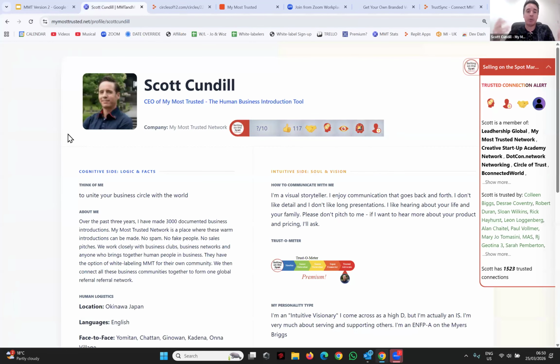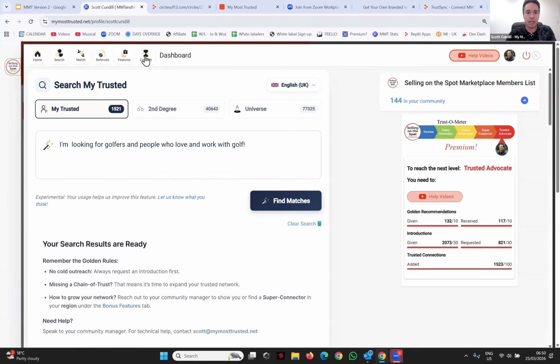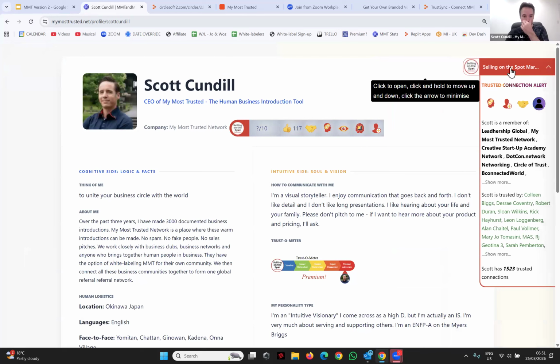We actually do have a mobile app. We don't really talk about it too much, but it's actually really good at the moment. But more mobile will come through. If you go to connect over here, scan and connect the mobile app, there'll be a QR code. Don't use this QR code, guys. You have to install the mobile app. It's on the Apple App Store, and it's also on the Android store. Install the app first and open the app. It'll then ask you to connect the QR code, and then use your specific QR code to log in. Don't use this QR code, it'll cause issues, but that's how you do it. So you will be able to use our app at the moment, and that does help.